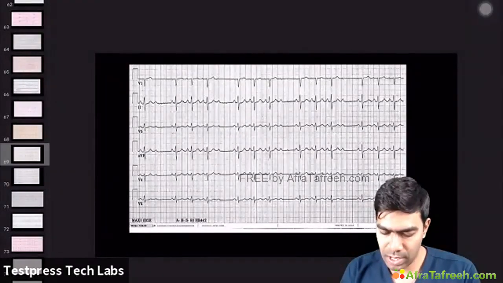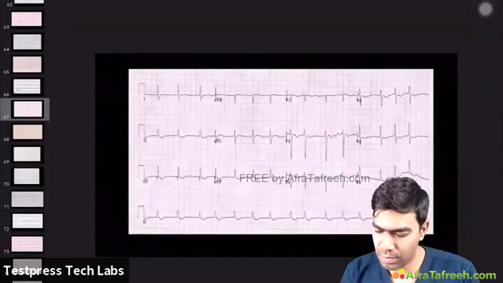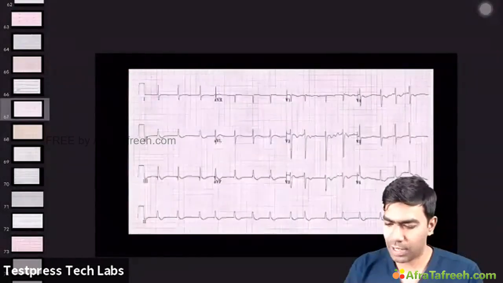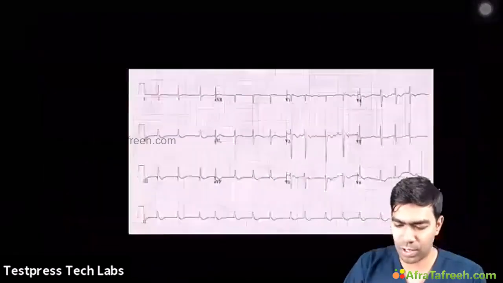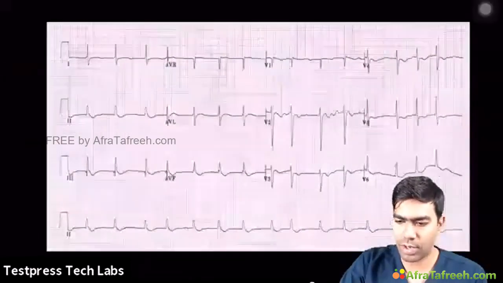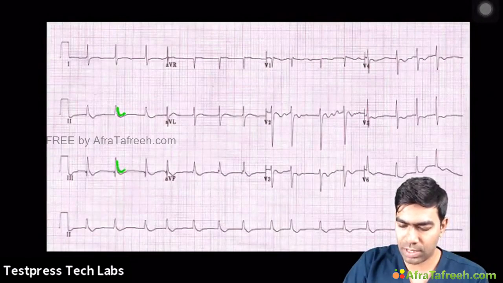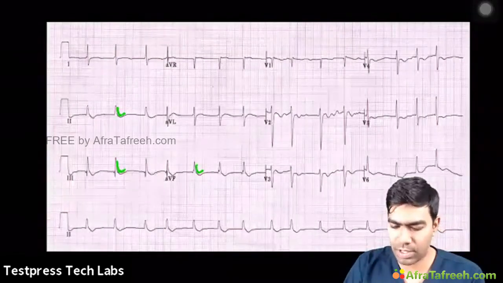So what are other areas where you can be confused whether it's a T wave or a P wave? This is the digoxin ECG, man. Actually, I have it, but I just forgot it. This is the same ECG I wanted to show you. This is the digoxin ECG that we wanted to discuss, where you can see this kind of hockey stick ST depression.